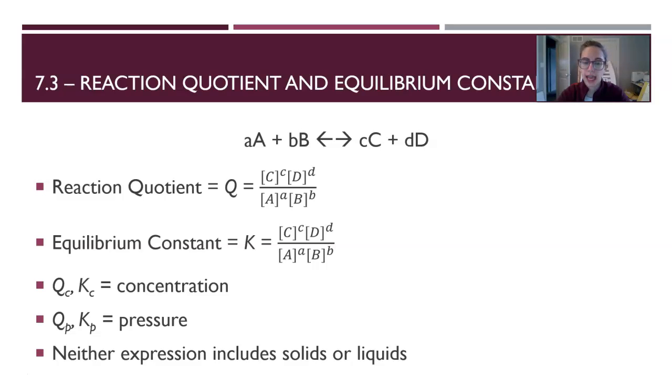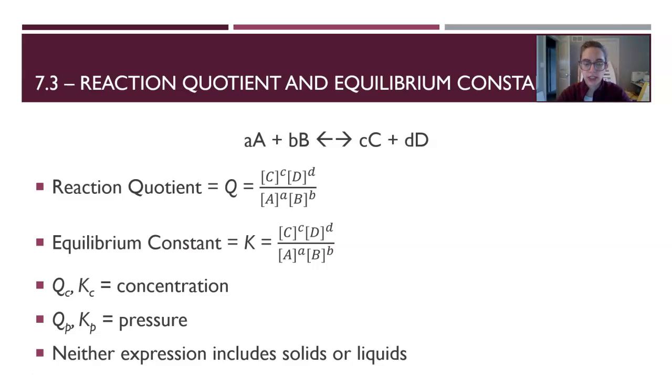Now, remember, we're looking at our rates of forward and our rates of reverse. And so we can treat these a little bit like elementary reactions, like we did when we talked about kinetics. So we're going to see that the concentrations of each of our products and reactants are going to be raised to their stoichiometric coefficient. So that's going to be their power. We always do products divided by reactants. So we're always going to do the compounds as products divided by the compounds as reactants.